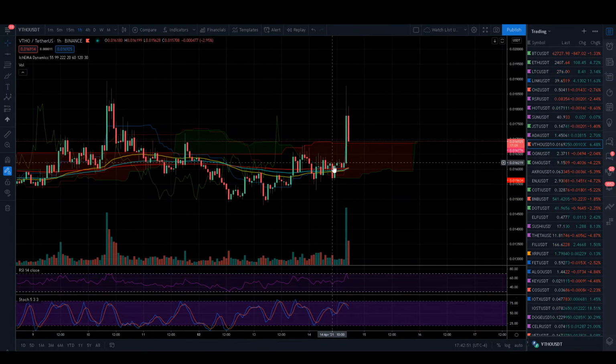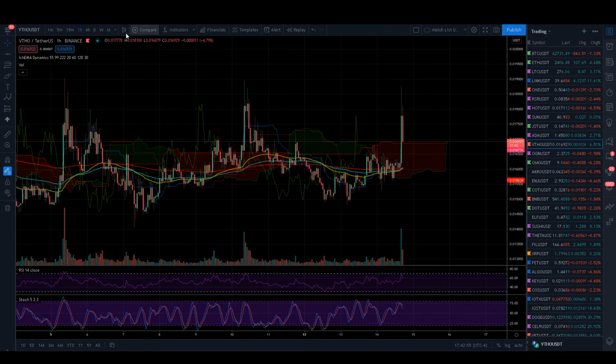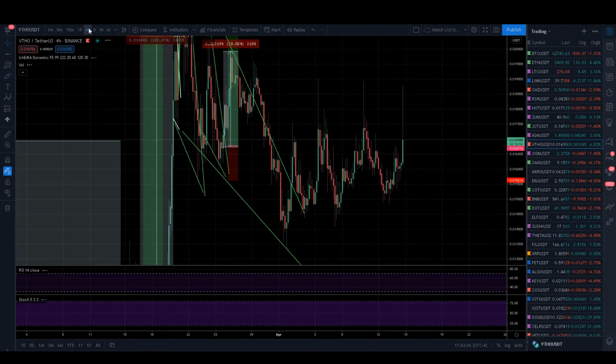So down in this region, perfect entry, long-term for Vtho. Even at this price, not a bad idea for a long-term position. Now, you're not going to get the best possible entry. It obviously would have been better towards the bottom of the cloud. I don't know if we're going to get down to that lower level again. So if you want to get in long term, it's not a terrible time to get in now.